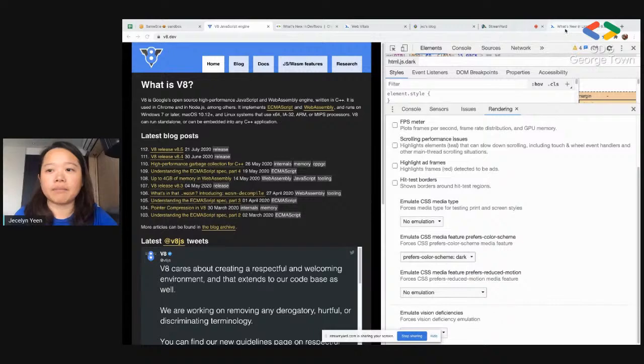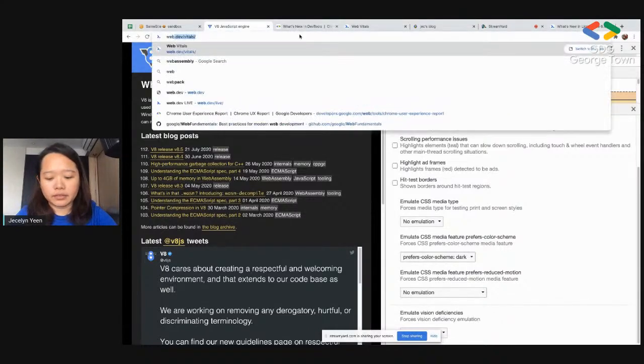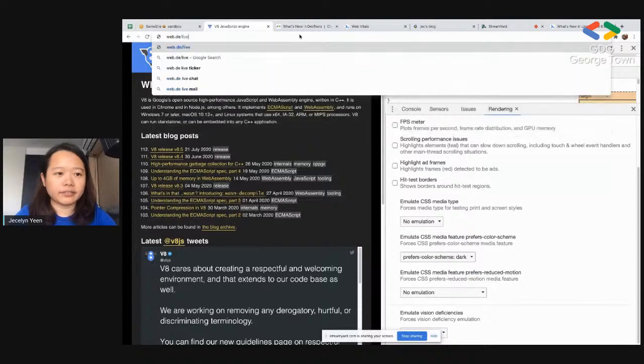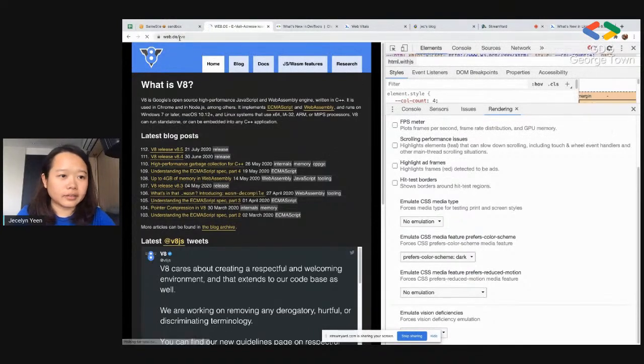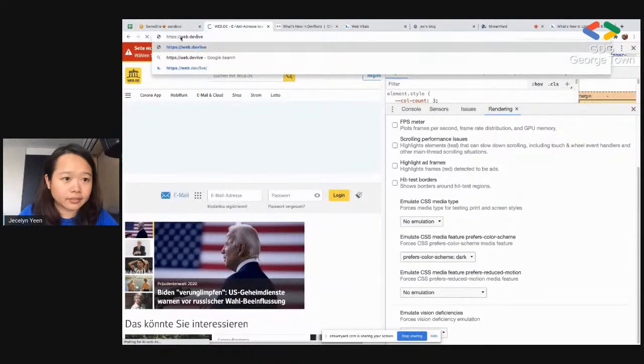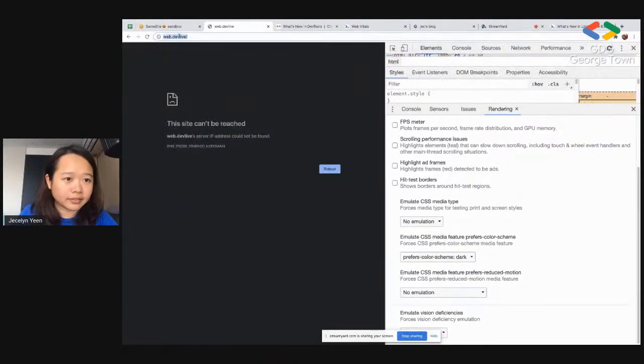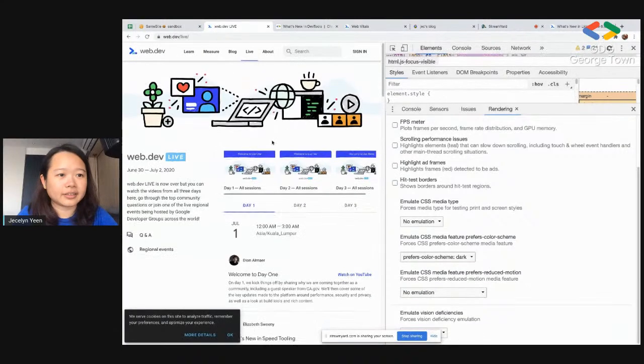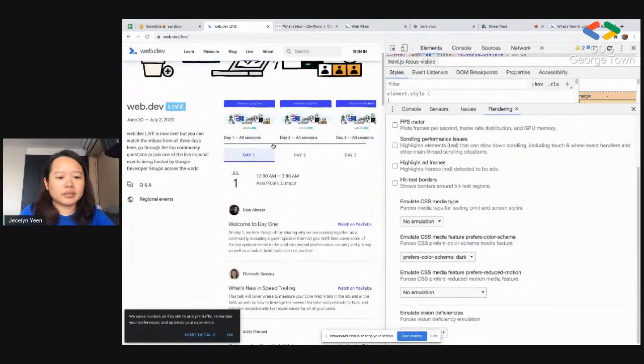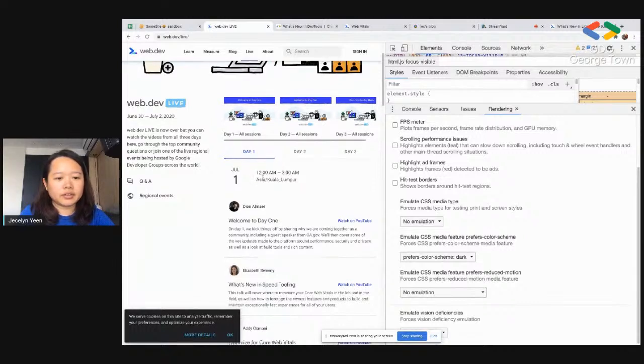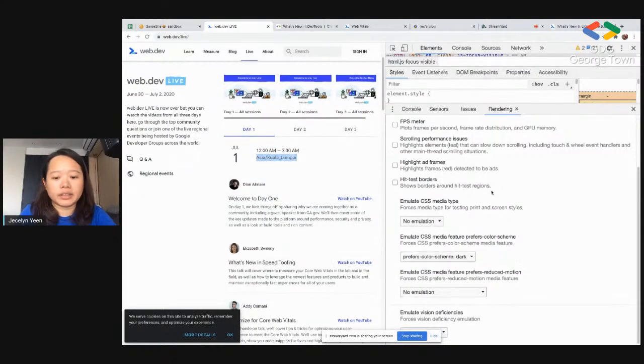To give you an example, if you go to web.dev/live, okay, when you see here, my time zone is showing Asia Kuala Lumpur because currently I'm in Asia Kuala Lumpur.